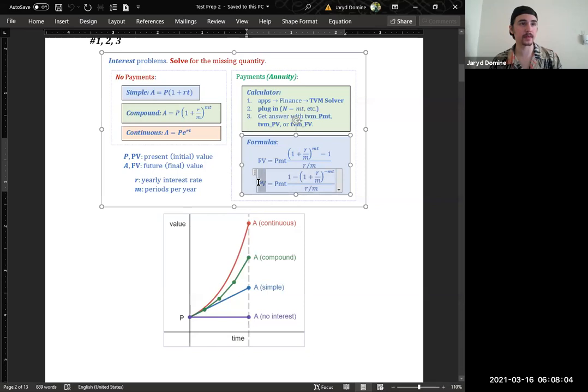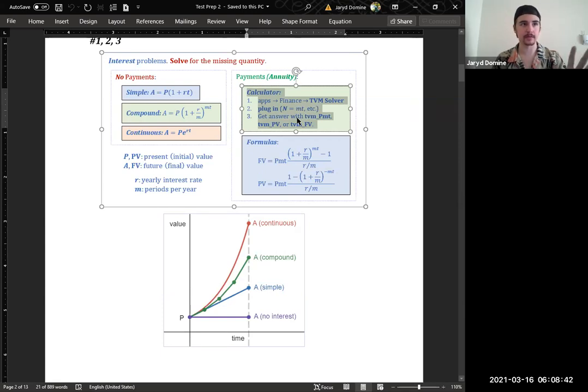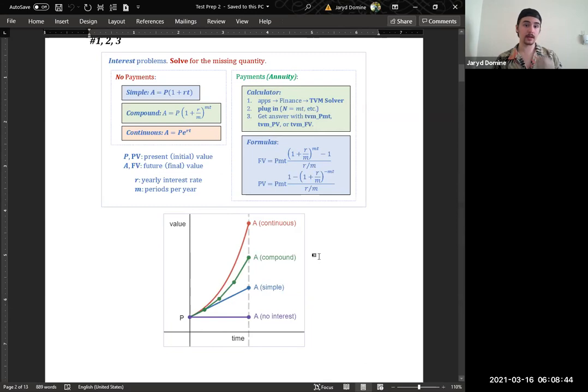The present value, that's what it is to begin with. So if you're talking about loans, if I take out a $20,000 loan, that's what it's worth right now. That's the present value. You can also think like price tag. So if we're talking about furniture or a house or something, if a house costs $300,000, that's the present value. If you take out a loan for it, that's the present value of the loan. And then when you're done paying it off 10 years later, it's maybe 450,000. But yes, you need to know the distinction between future and present value, whether or not you use the finance apps. Okay, so if you have questions about that later, just ask me. But anyway, that should be enough background.